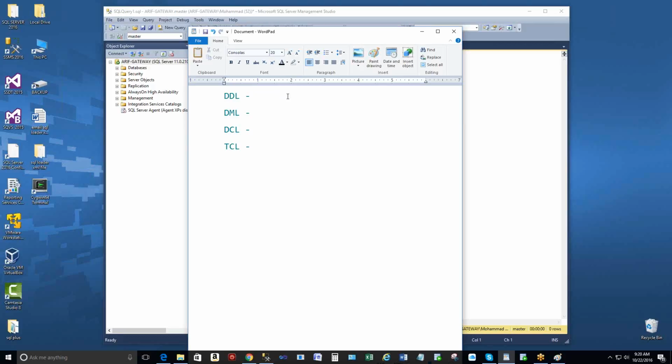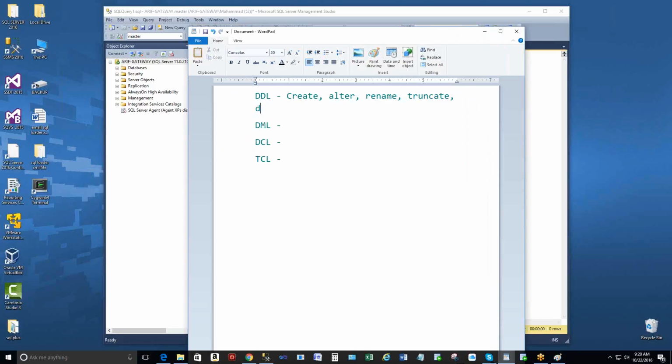This thing is very important. I talked about it at the beginning. DDL is create, alter, rename. These are the commands through which we define the database.